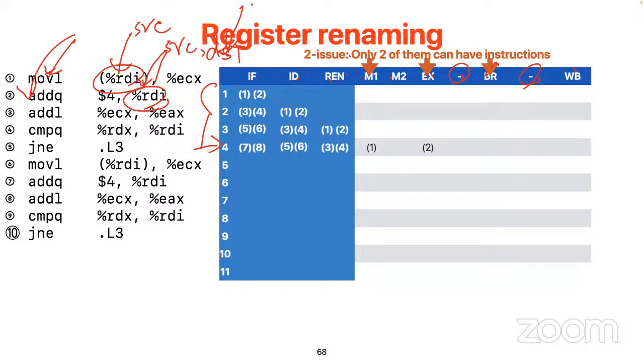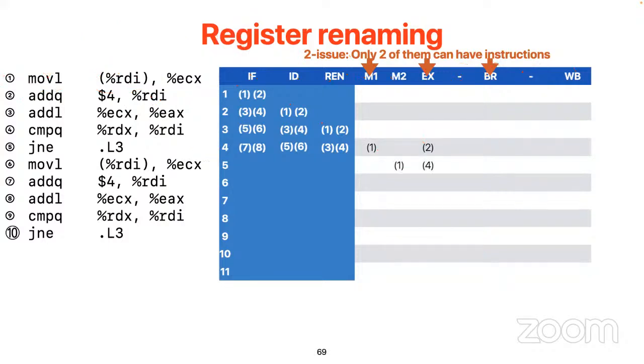And if you draw the data flow diagram, because this is the source, it doesn't really have a data dependency with the second instruction. So if they don't have data dependency, if this one is not waiting on anyone, they can both be executed at the same time. But this instruction, because it's a memory instruction, will take the M1, and this one will take the execution part. Now, for the next cycle, I can fetch another set of instructions.